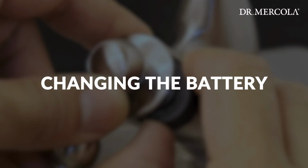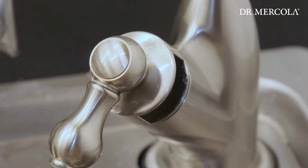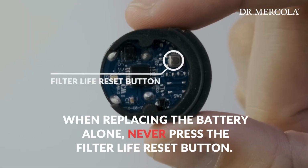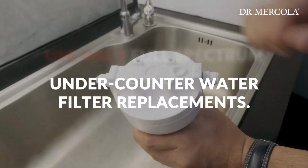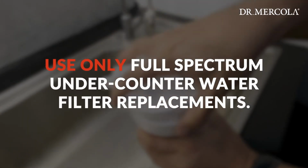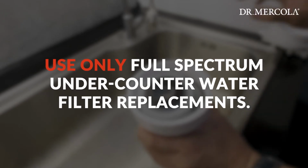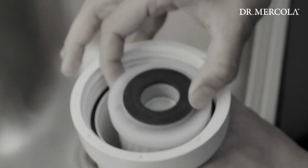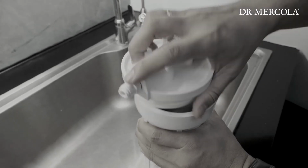Note: when replacing the battery alone, never press the filter life reset button. The faucet has an internal memory and will remember the life of the existing filter. Note: when it is time to change the water filter, use full spectrum under-counter water filter replacement filters only. Do not try to clean or reuse expired filters. This will cause filtered water to become recontaminated with harmful bacteria.